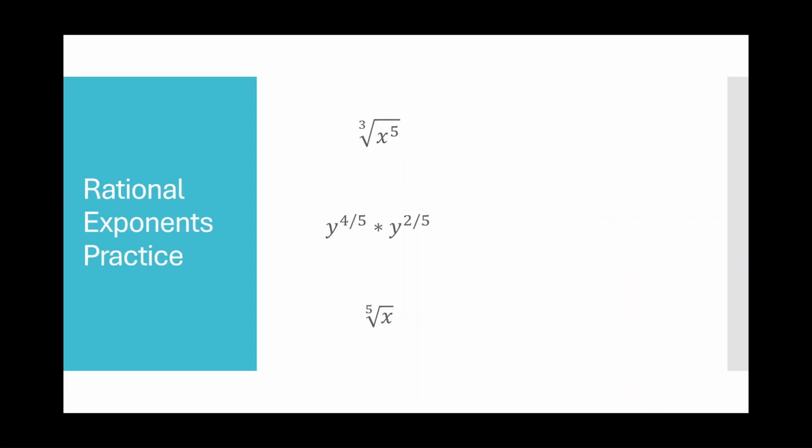Okay, so how does that work then when we have a variable like x or y or z instead of a number? This guy right here is saying, first of all, I could just write this in exponents instead of roots. And then I could multiply those. I have x to the 5/3.